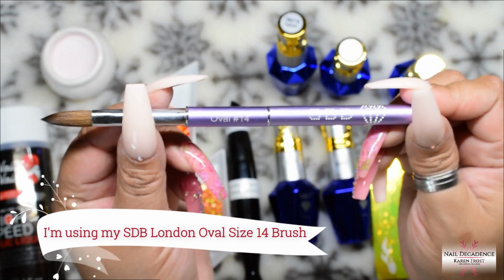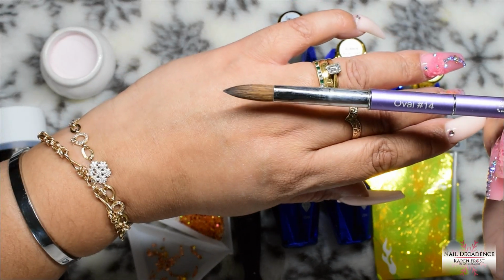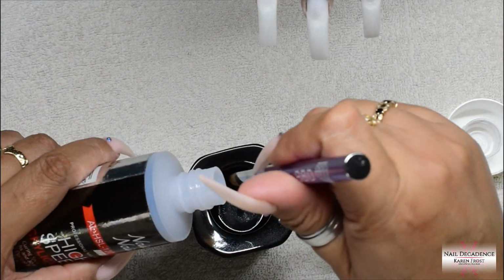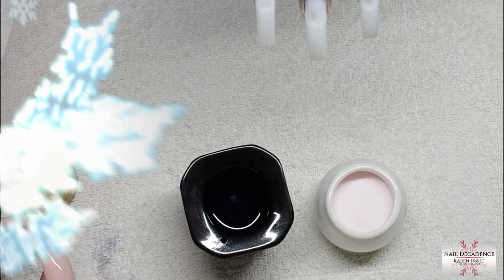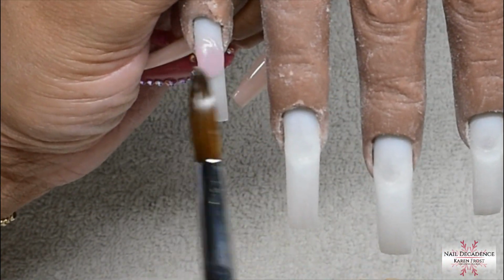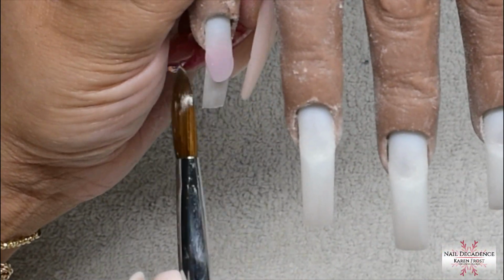I'm using my SBD oval number 14 brush. Nice Kolinsky brush, had this a while now and it's still going strong. Little tip for you, if you put your brush to the mouth of the bottle of your monomer and pour the monomer down the ferrule of your brush, you don't spill it everywhere, don't get any drips dropping. So yeah, little tip for you there.